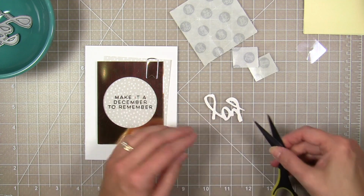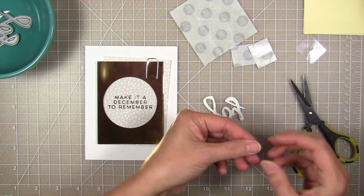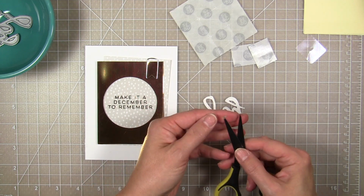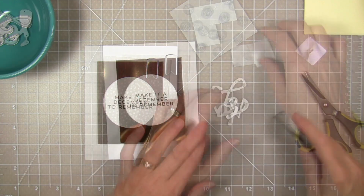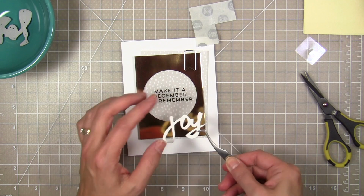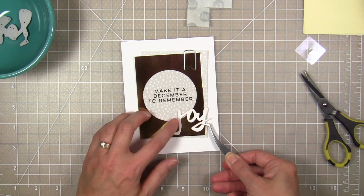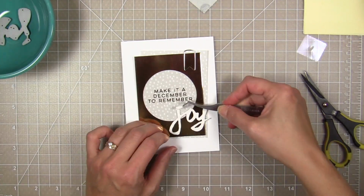handling it. And then I also die cut the word joy. This is the brush stroke joy die from the Essentials by Ellen line. I think we released it 2 years ago. And I wanted to kind of pop it up. So I'm just going to take those same glue dots and I'm going to roll them between my fingertips to fit in a narrower area there on the back side of the die so they won't be seen. And then it will also elevate that die, make it look like it's popped up.